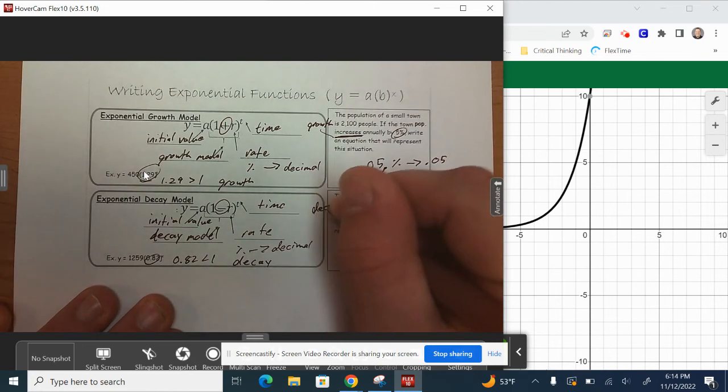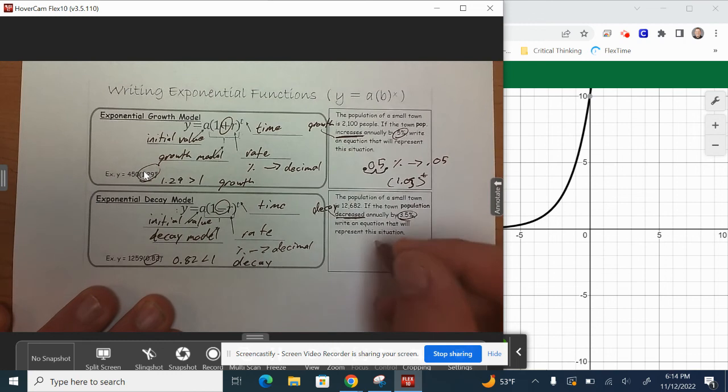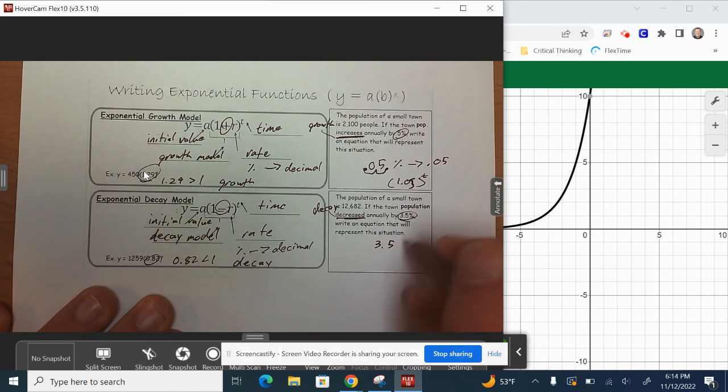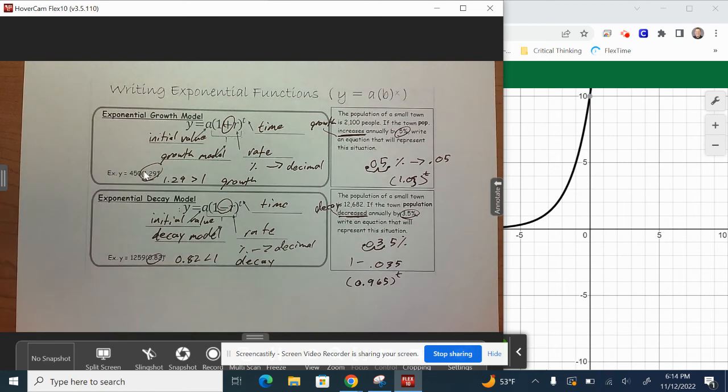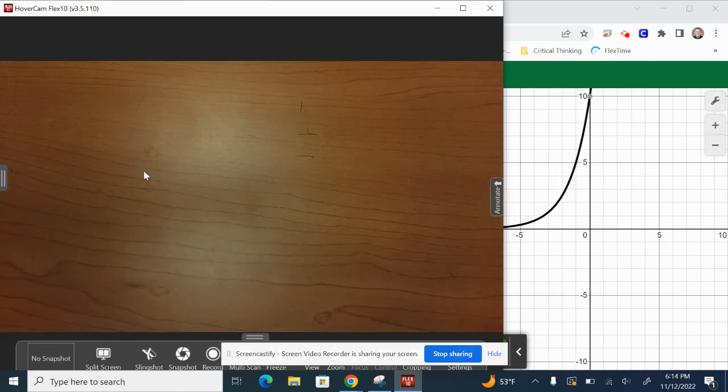And then once again, there's that word decrease right there. That tells us decay. Practice with our decimal again, 3.5%. Find our decimal, move it 2 spaces to the left. So now we get 0.035 for our decimal. And we would subtract that to where in our parentheses, where it's raised to the power of t, we have 0.965. So if I were to see that right away, I know I'm dealing with decay. And that helps us with some of our questions.